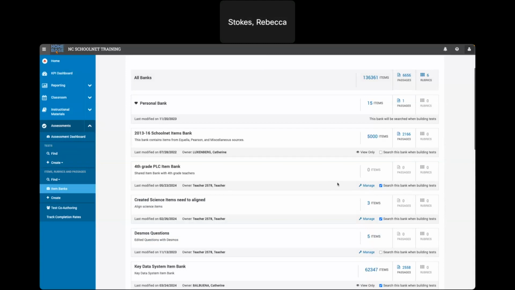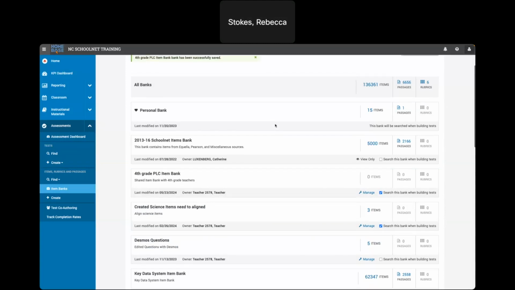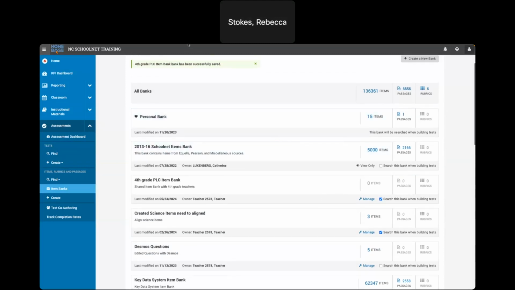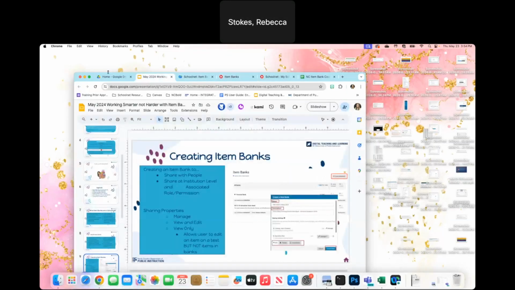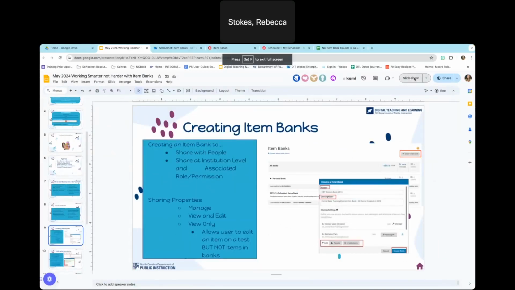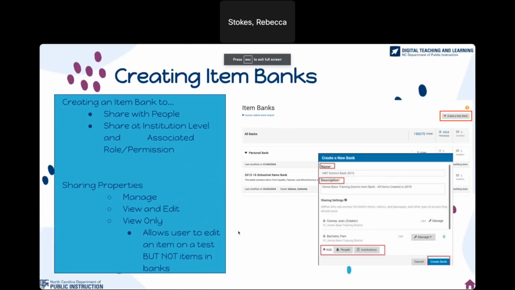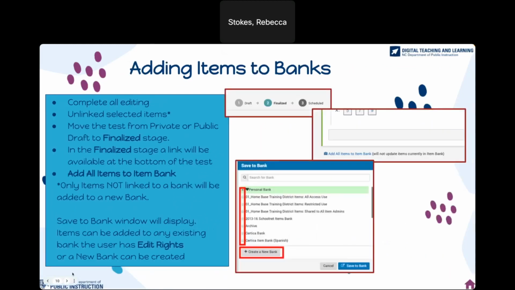The one thing that I forgot to mention there. Okay, so that is how you can create your own bank. And I want to go back here just to make sure that I am staying on course with this. I have been known to kind of go off and not in order, so I wanted to fix that. So we went over how to create the bank. So this is adding items to a bank.